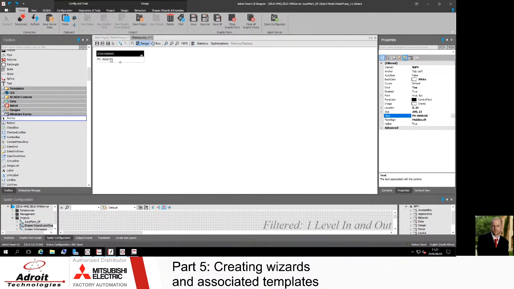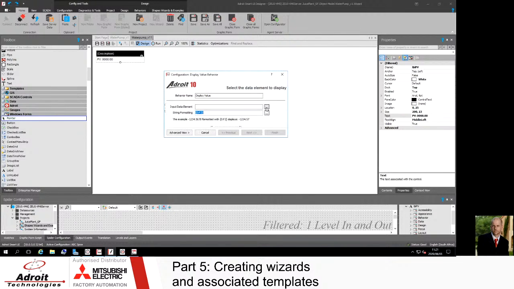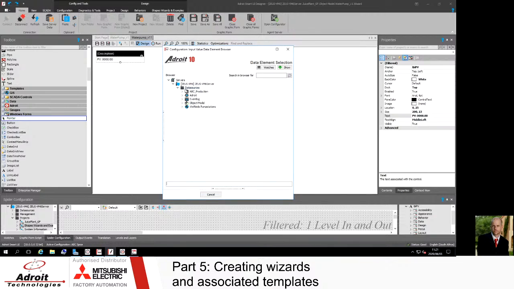What we're going to do here is I'm now going to go along, and the way I add a dynamic substitution is I first go and place a new behavior on this object. It's going to be a display value. There's our display value opens up, and I'm just going to go and grab one of the tags that I know already exists.